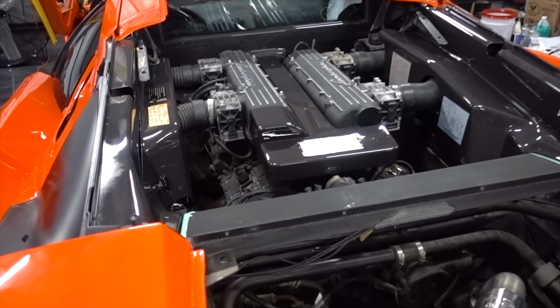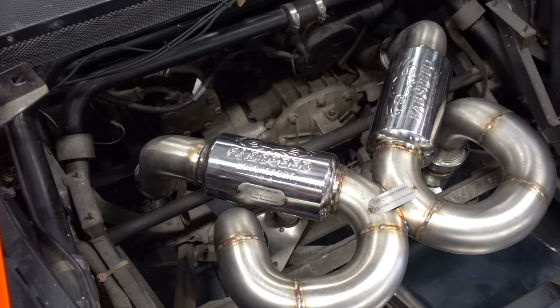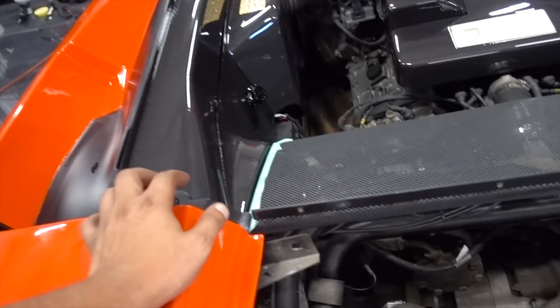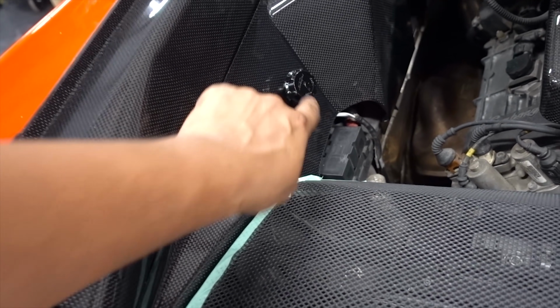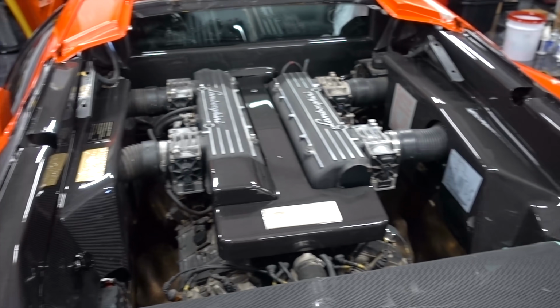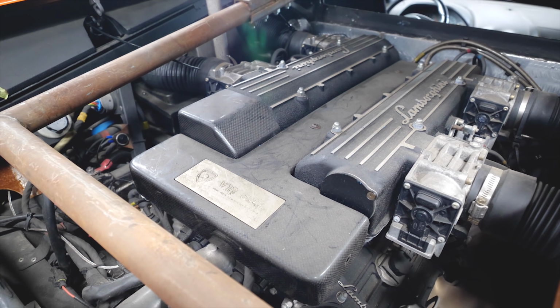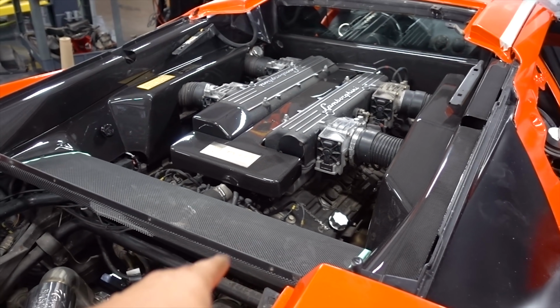So let's make a little tally here. Now we have the exhaust on, we have the engine cleaned, we have the carbon fiber pieces on. I even repainted some of the pieces here. This looks brand new. This looks so good. If you looked at what this car was when I first got it, this looks like a new car.